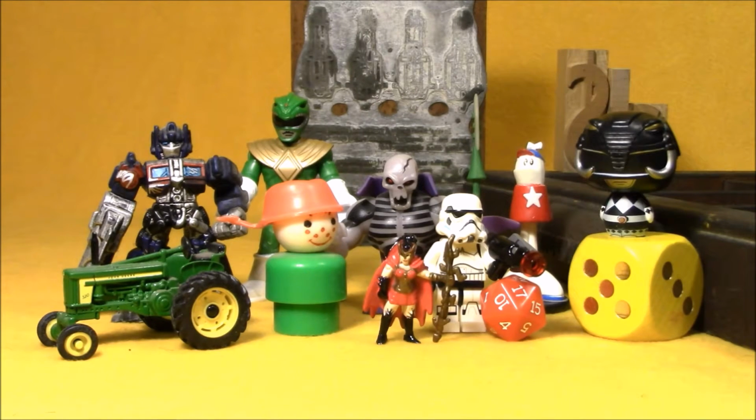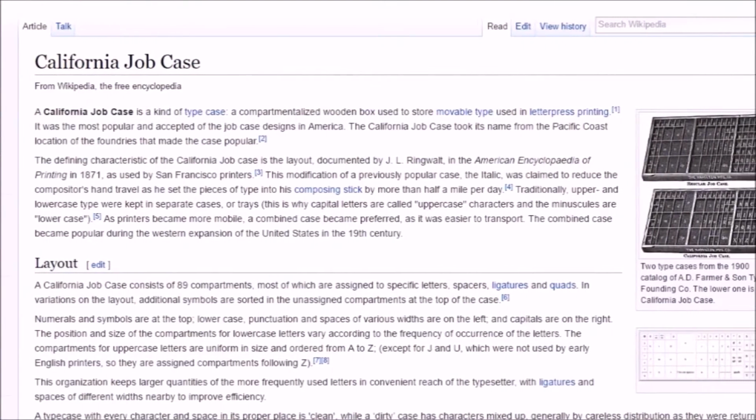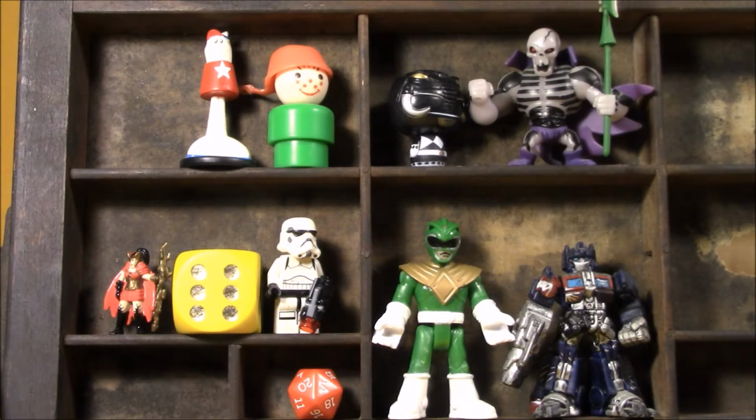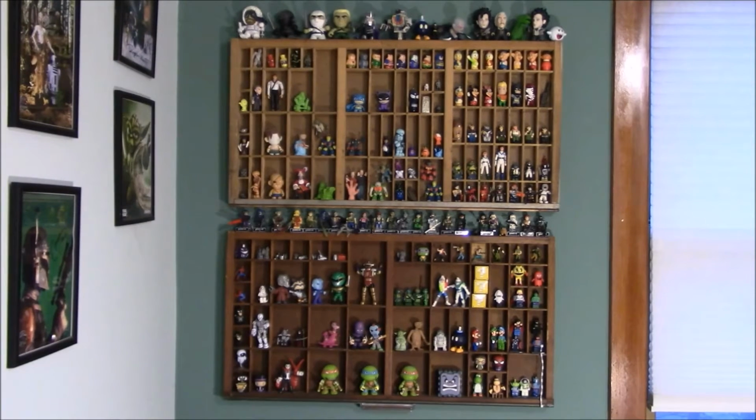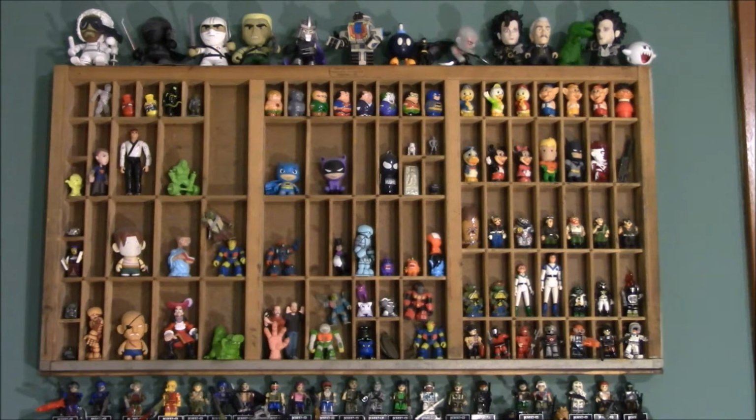The hard part is you can't just grab it off the shelf at IKEA. You're going to have to do a little looking around. A California job case makes a great display rack for minifigures. They have various size compartments, and based on the ones you find, you can fit more or less figures in. I actually really like using these cases to display a variety of minifigures as opposed to just a single collection, because the variety of compartments allow for a very interesting display.